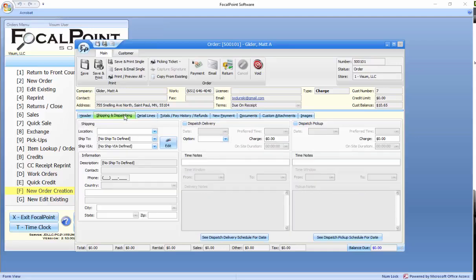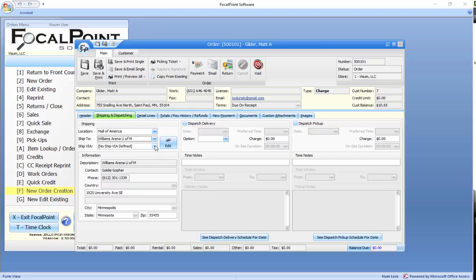You can choose any location that you have set up in the Location file 6.9b from the main menu. Locations can help you pre-fill delivery and pickup notes, and you can also use it for the Revenue by Location report BBE from the main menu. Use the drop-down in the Ship To field to select from Ship To addresses previously entered, or add a new one. Ship To records remain with the customer until you deactivate them, streamlining future order entry efforts for this customer. The information section below the shipping area will reflect any Ship To information you chose.